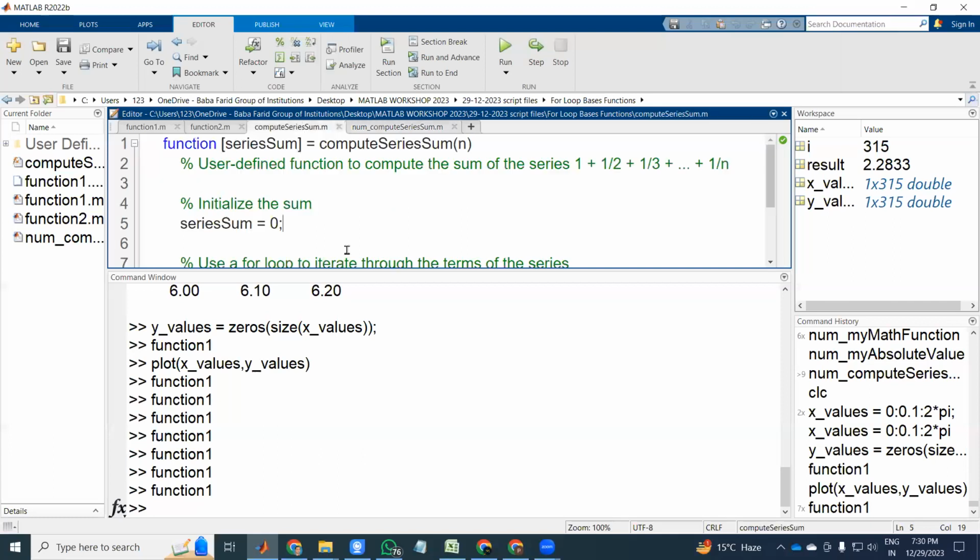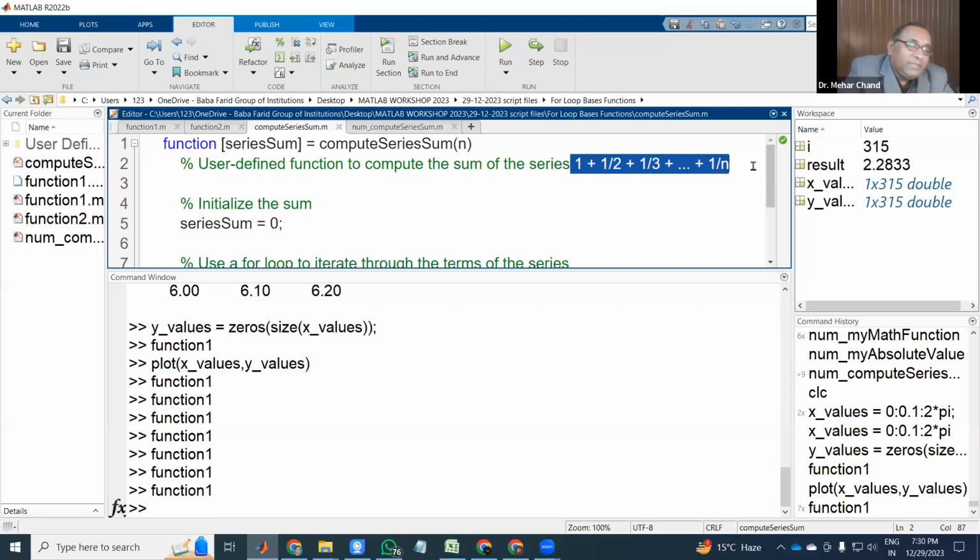So now this is the program for all these terms, whether it is 100 terms or 1000 terms or more than 1000 terms. This will work for all types of values. But the series is starting from, you can see, 1 plus 1 by 2 plus 1 by 3 and so on. This is the first term, this is the second term, this is the third term, this is the nth term. The value of n depends upon our choice. And what is n? n is a natural number.